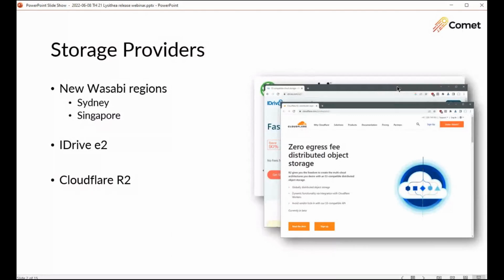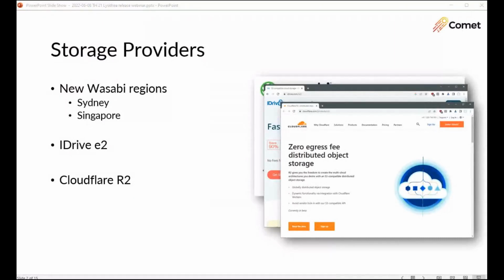Cloudflare R2, it's another letter and number combination name. It's S3 compatible. It works great with Comet. They've recently launched their service as an open beta, so you can sign up for it and use it. The published price is $15 per terabyte per month, so it's not an industry-leading price, but it is notable because it's region-free. Cloudflare maintain points of presence in multiple hundreds of data centers across the world, which can potentially lead to excellent latency and performance results.